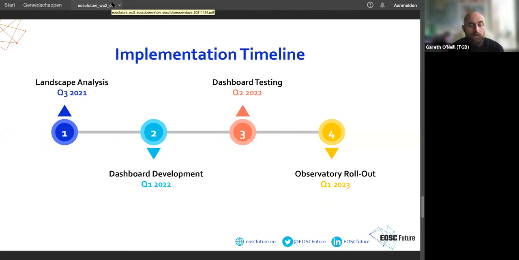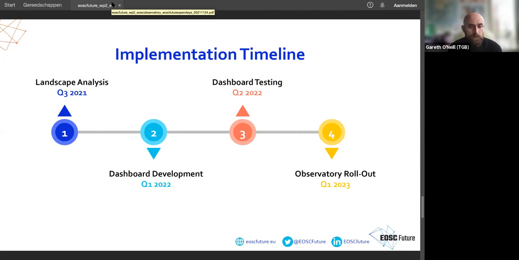So this is the timeline that we're working on. It's slightly adjusted because we've been trying to align with the association and the steering board also to meet their own internal deadlines related to the service that they need to do. But in any case, we've done a landscape analysis, and we've been aligning with the association and the steering board on what exactly we should be monitoring. The next step is, of course, how to set that up in practice and implement it. We are now basically in the development stage of the dashboard. We're rolling out some of the surveys, and we'll be testing them over the next few weeks.